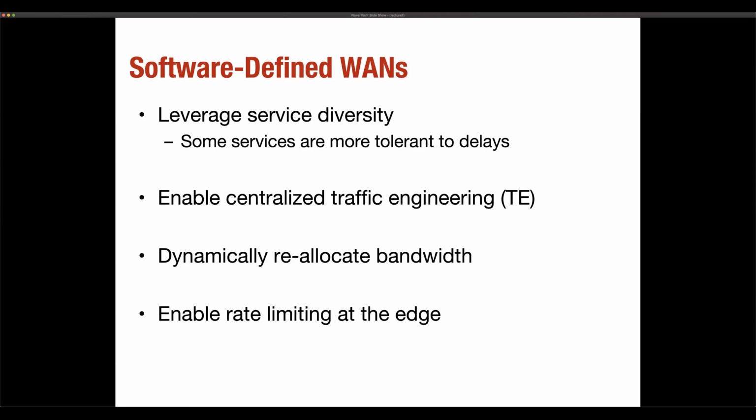In a dynamic fashion. Another attribute of all these systems is that they enable rate limiting at the edge. What do I mean by rate limiting? A good example is the background traffic example that we were looking at earlier, where we are rate limiting background traffic to not go beyond a particular rate, and dynamically changing the rate at which it can send traffic as well. If there is more latency-sensitive traffic coming in, then we want to change the rate at which this background traffic can be sent, and vice versa. Why is this important?